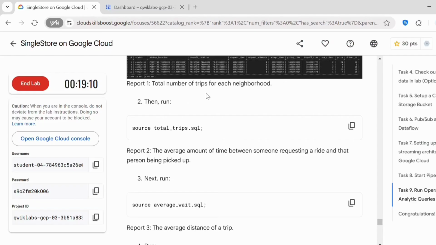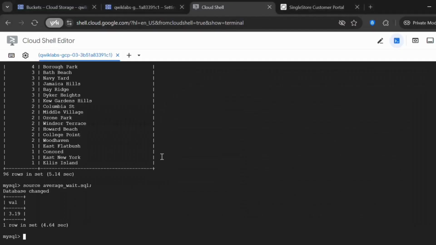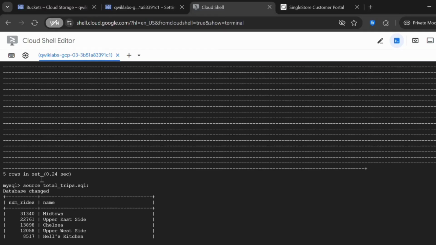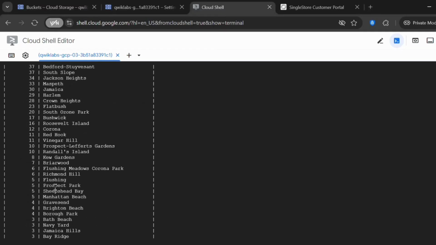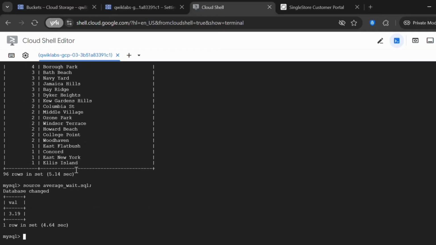So to calculate the total number of trips for each neighborhood, we need to execute this total trips.sql. So when we executed this, we got 96 rows, which means 96 trips.